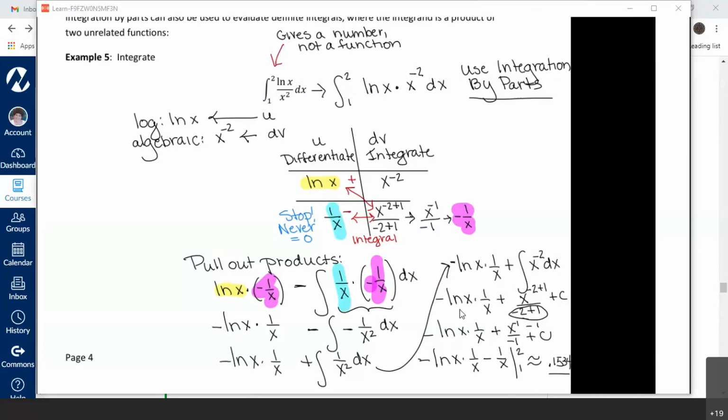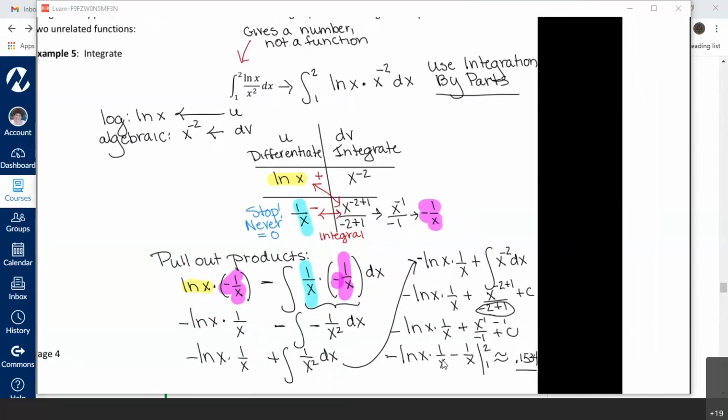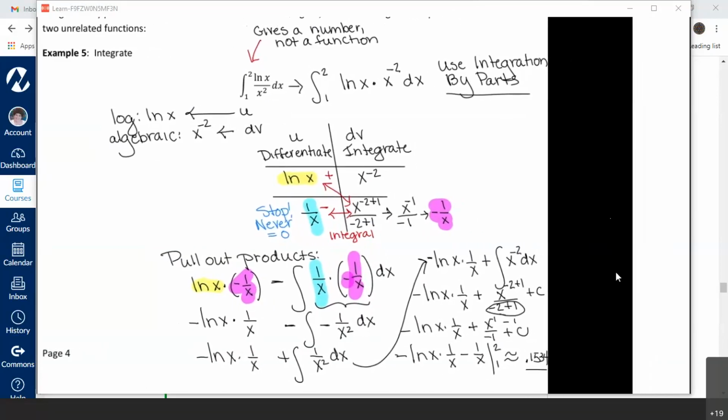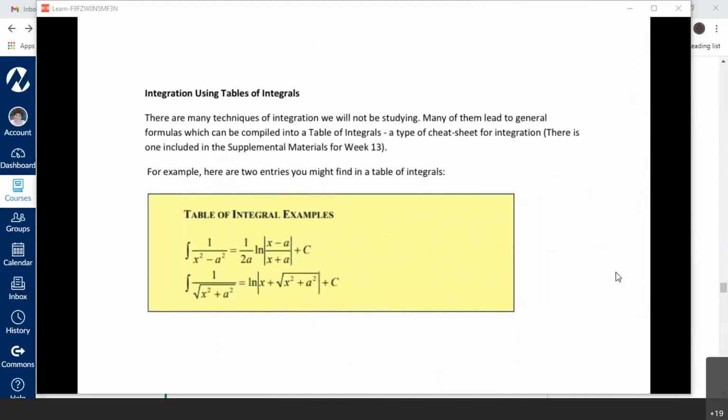Is everybody all right with the definite integral? It's exactly like doing an antiderivative. And then at the very last step, once you get your antiderivative, you just use the fundamental theorem to evaluate it. So you evaluate this at 2, and then you subtract the value at 1. Okay? All right, not seeing questions. I'm kind of waiting to see if anybody is confused about anything. All right, well, the last topic is using these tables.